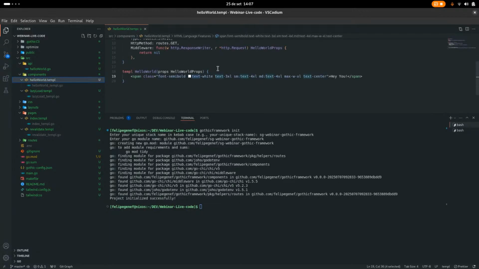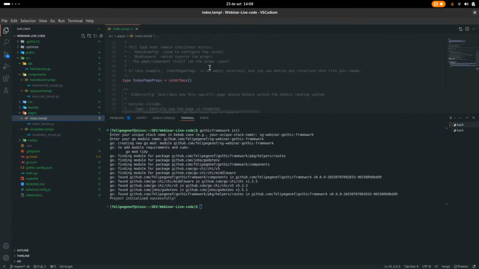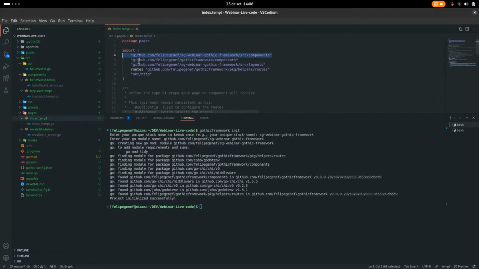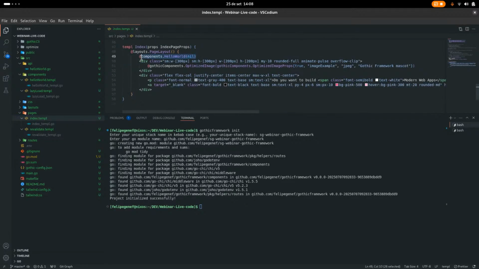As you can see, the syntax is really similar to React. You can see that there's a function being exported called hello world. You're exposing an HTML there with a component. There's some CSS classes right here using Tailwind. And for example, on your pages, you can import that component and use that on the page like that. I don't know if you guys can already see the similarities. It looks like React, it behaves like React, and you can use that to build your apps, but using Go syntax for most of the logic right here.